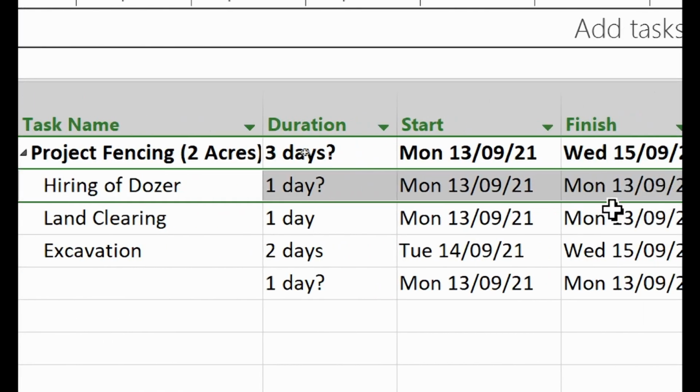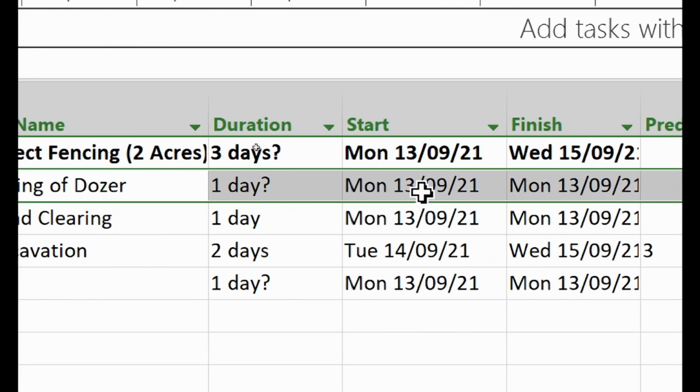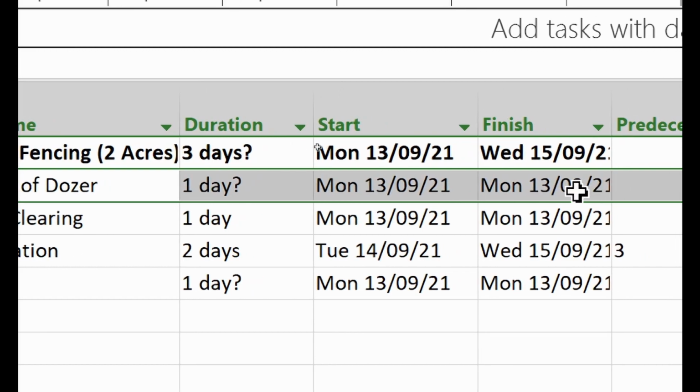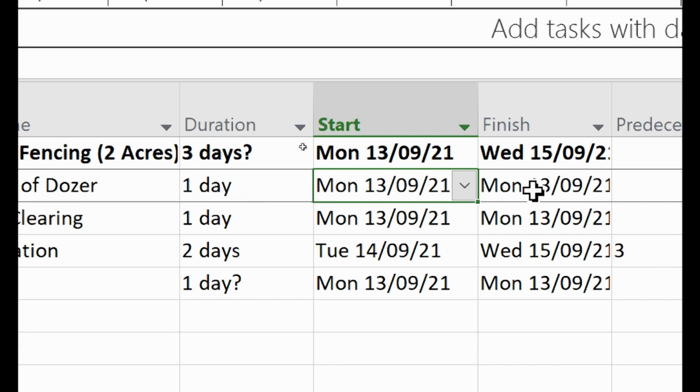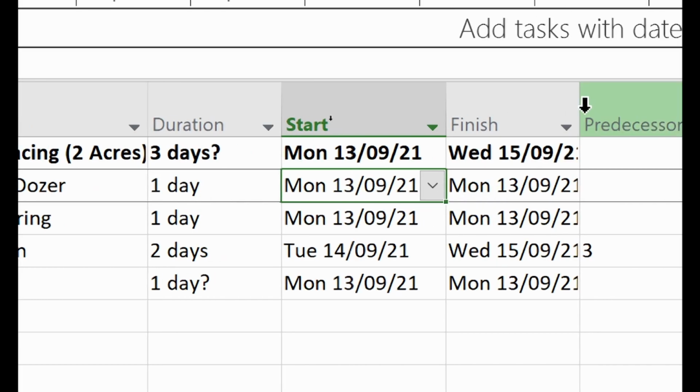So hiring of dozer, we'll hire it on day 1. When are we going to finish using it? We'll finish the same day. So here I'll just put 1D to mean 1 day. And to start on the same day, let me open this a little.